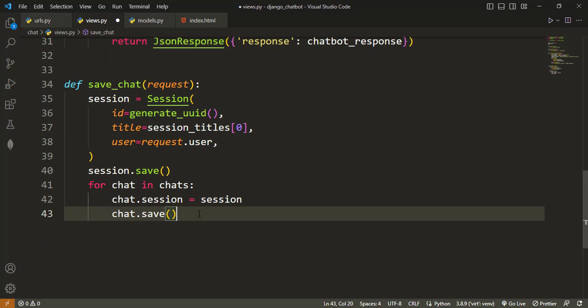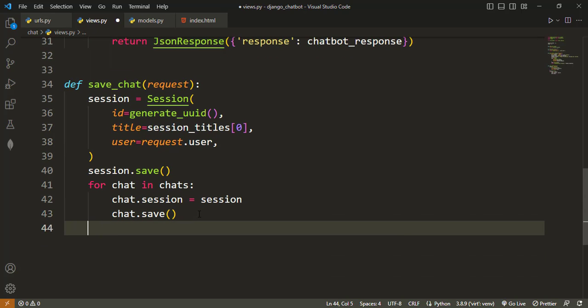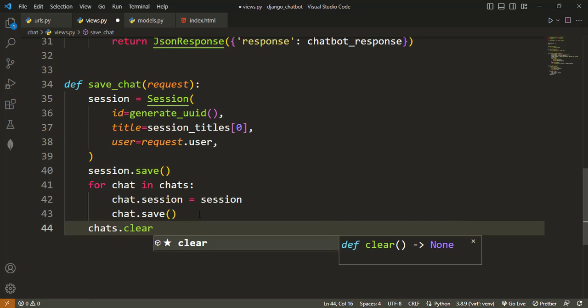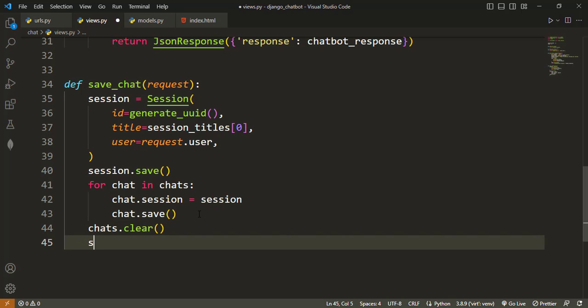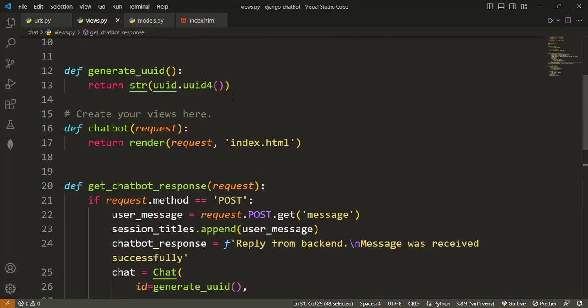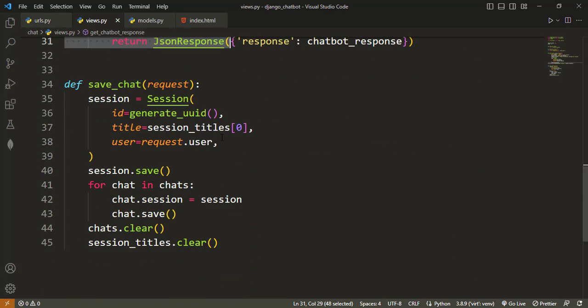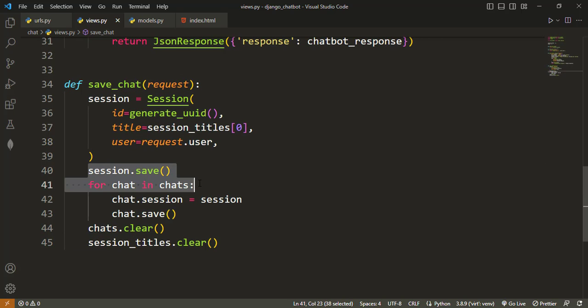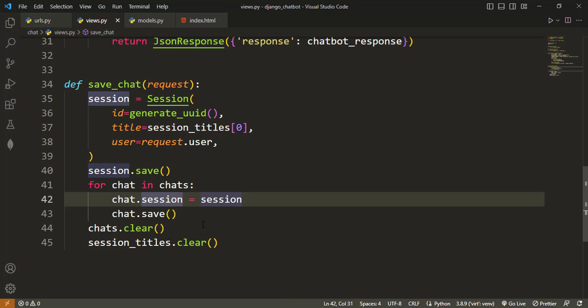And then afterwards, when we are done with the loop, we can clear the chats, so chats.clear, and then the session titles too, I think we have to clear it, so .clear. So this is the whole logic. Those chats that we are not saving now, but appending to the chat list up here, each of them should belong to that particular session if you want to save the session. So after saving the session, then for chat in chats, every chat session goes to this session, then chat.save.